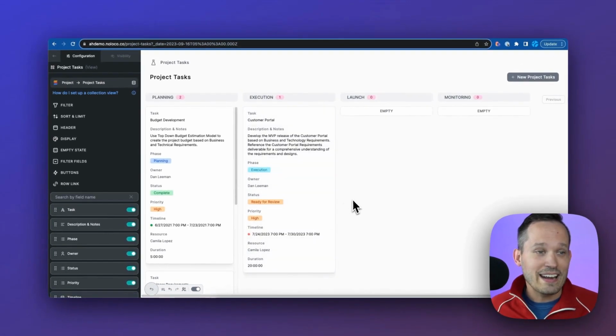It's going to reload and now we can see her tasks. So this is a great feature to be able to impersonate other users so that as you apply different user roles or they're just different people with different filters, you know that they're going to see the experience that you're intentionally trying to craft for them.